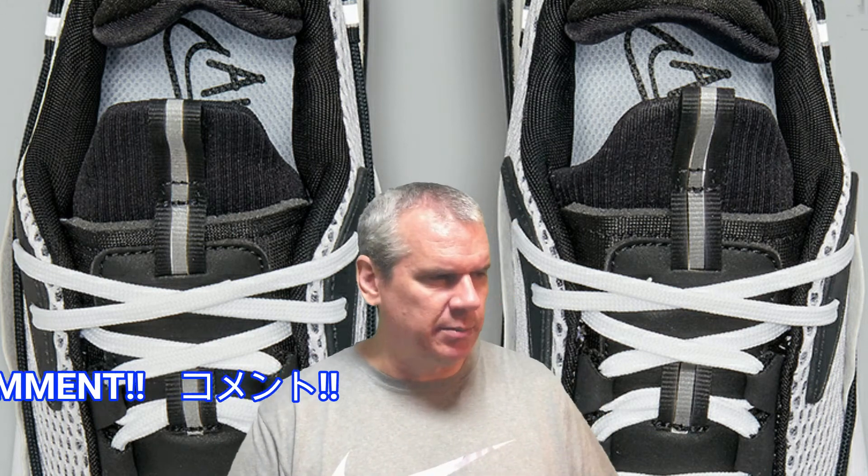Going around to the back, there's a redundant lace tied in black across the back of the shoe. I can't see any purpose to this — it reminds me of an Off-White series of dunks where they put extra lace wrapping around the outside edge with no purpose. It's redundant and pointless here too; it's just for design, doesn't hold the shoe tighter or give any extra stability. The actual laces themselves look fairly standard, with aglets tucked inside.